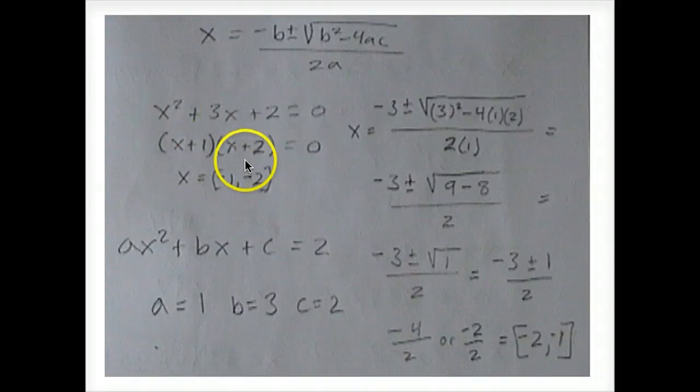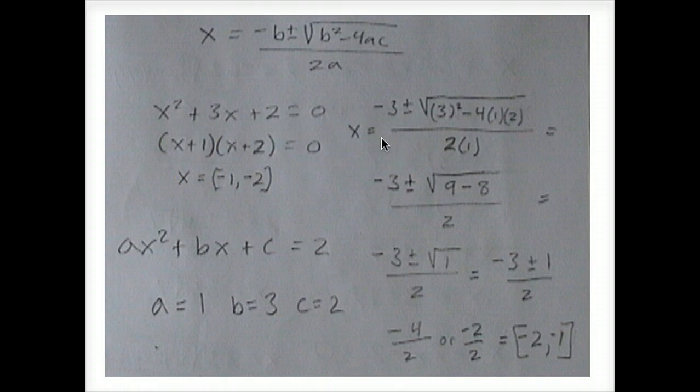Here are the factors, x plus 1 and x plus 2. Any little kid could see a little drawing of that. I could probably put a little drawing there for you to see. But anyhow, it's the one we always start off with. And the answers, of course, are negative 1 and negative 2. Because if we make one side of the rectangle 0, the whole thing's 0. So, there it is. The answers are actually negative 1 and negative 2. Why? Because negative 2 plus 2 is 0, and negative 1 plus 1 is 0.